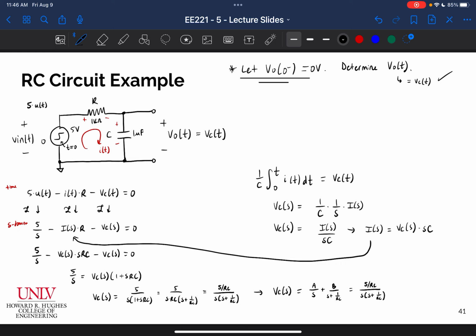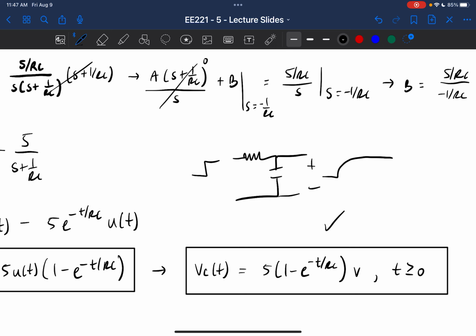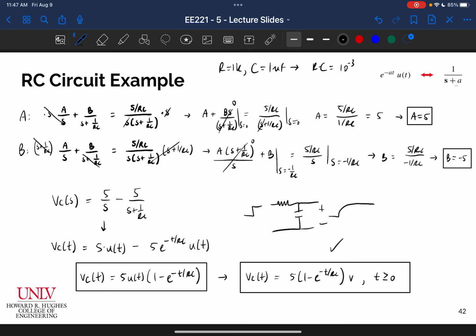We found VC of t. Much more roundabout sort of way of doing things, but we avoid using differential equations altogether. We use Laplace, and we see how this comes together to give us exactly what we would expect for an RC circuit, right? We've got this step input. We've got our R and our C. We're monitoring this voltage here, and we know that it's going to do this exponential rise with a time constant of R times C, and that pops right out of the math when we do this Laplace transform. I think it's so cool that this works out. Hopefully you also think it's cool that it works out.